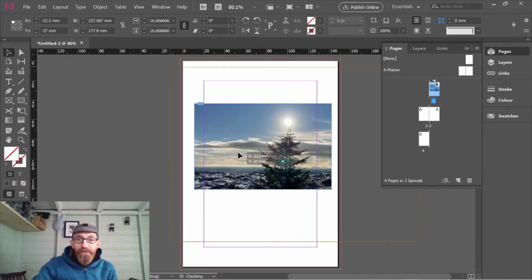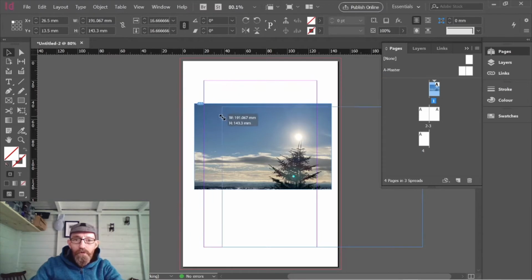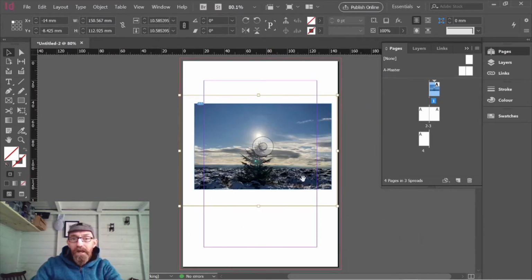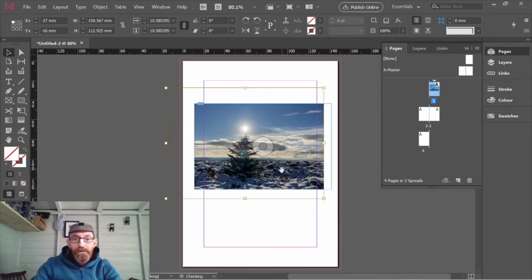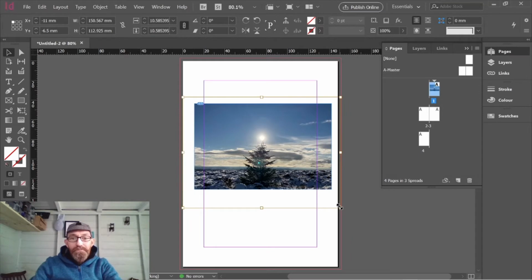If we want to downsize that, then just like Photoshop, we need to hold down Shift to stop it distorting, and then we just hold Shift and move a corner to shrink our image, to bring it down to size. Now there are quicker ways of doing this.